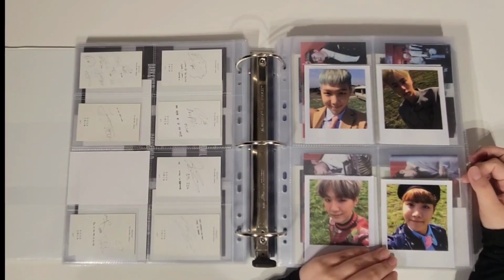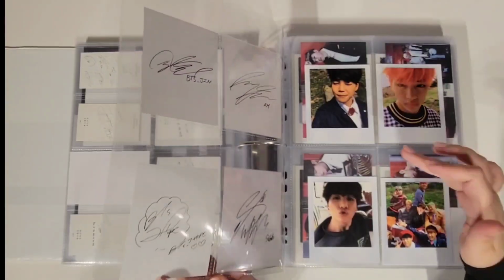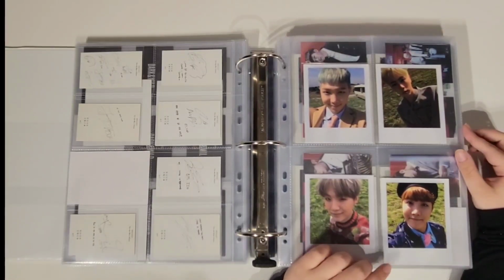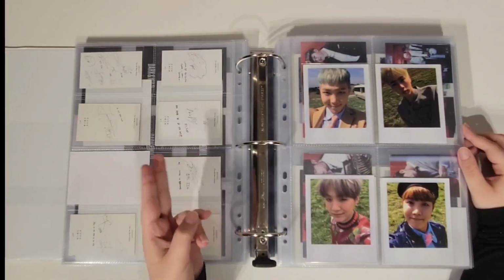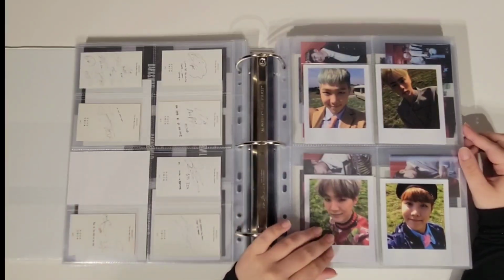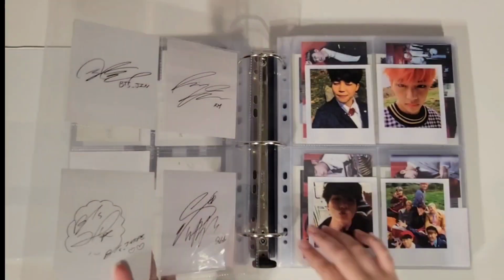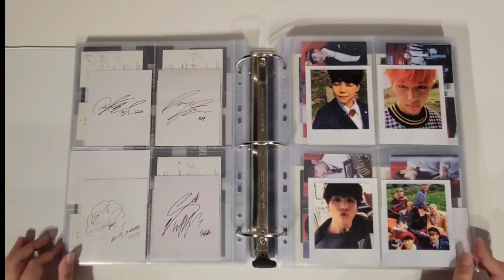I originally pulled 3 cards. Actually, I pulled Jin in one, and then I pulled Jimin and Taehyung in the other. And it's not the first time I actually pulled 2 cards in an album. That used to happen with the other group I used to collect. But back then I had pulled twice the same member, so it was just the same photo card. So yeah, that was pretty useless. But in this case, it was really useful to pull 2 different members. And this set is probably one of my favorite BTS sets ever, especially this group card. It's literally the cutest thing ever.